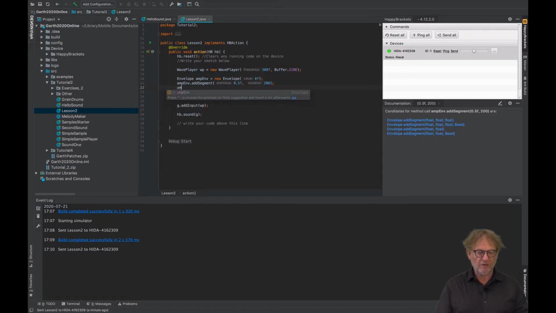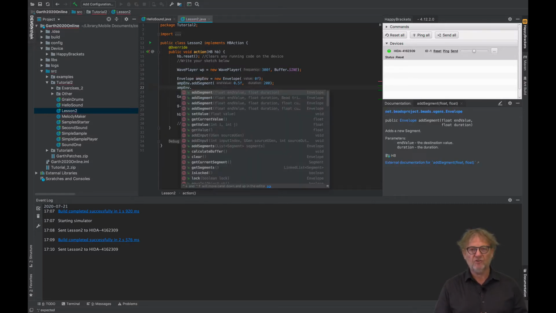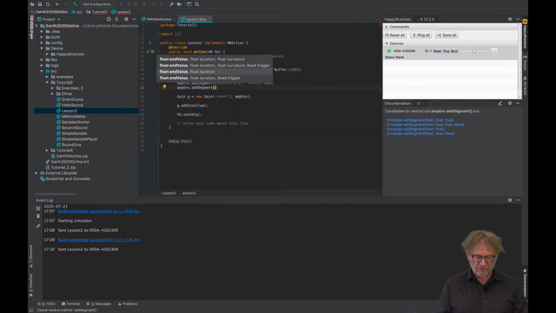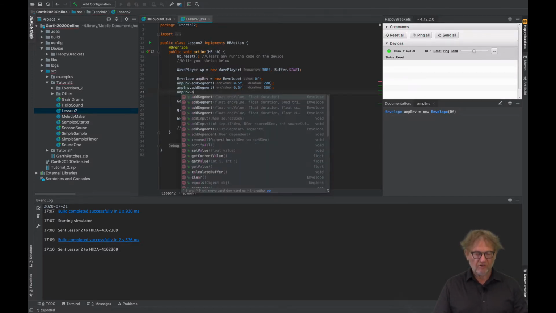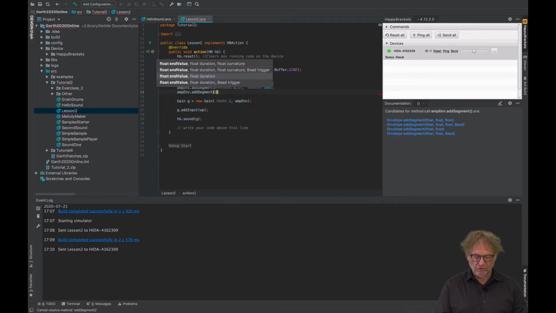Let's continue to add some here because we could think about making, for instance, an ADSR envelope, an attack, decay, sustain, and release envelope. Let's make a simpler one here, which is simply to have an attack phase and then perhaps a sustain phase. So let's add a segment here, and we'll make this stay at 0.5, and we'll make it stay there for 500 milliseconds. And now let's add a release. You'll see that this 0.5 is underlined in red because I forgot to put an F there to indicate that it's a floating point number. So let's make another segment, and this will be our release segment. We'll go back to 0 over 500 milliseconds.